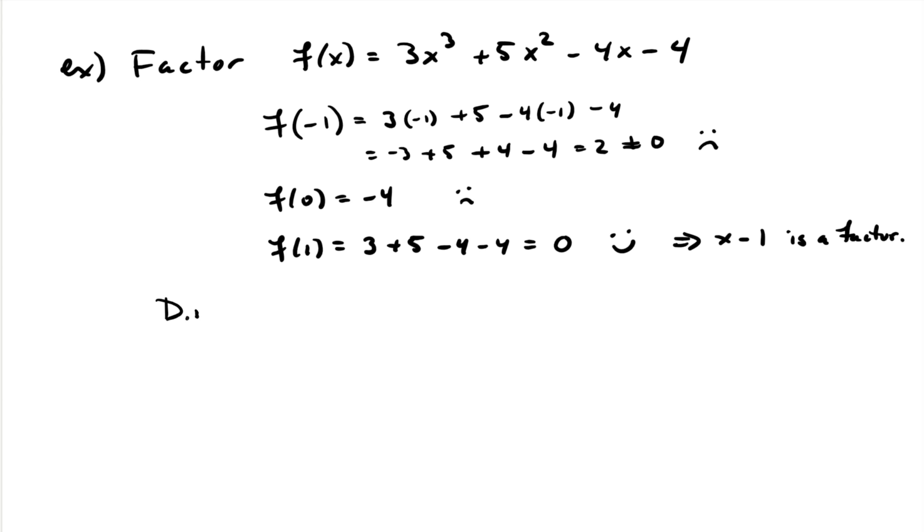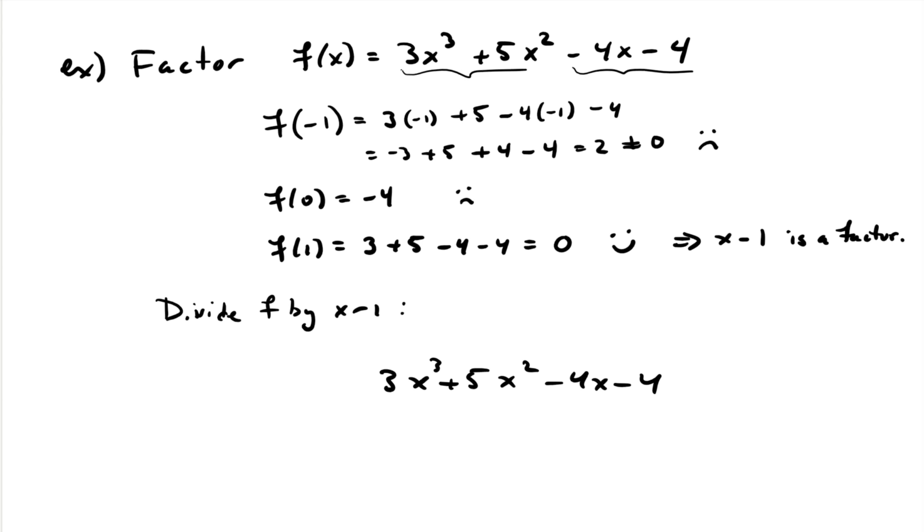So divide f by x minus 1. So this is what I want to do now. I'm going to need some space above it. So 3x cubed plus 5x squared minus 4x minus 4. I could have always tried factoring by grouping, by the way. I didn't try that, but that would have been an option. Maybe it works, maybe it doesn't, because I have 4 terms. That would have been another option. I was just thinking about that right now, so I thought I'd mention it.